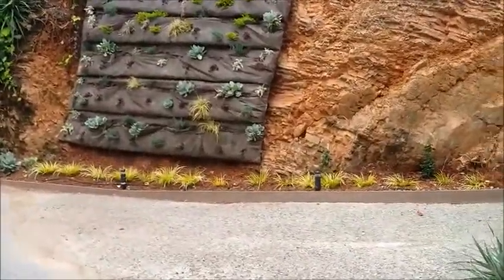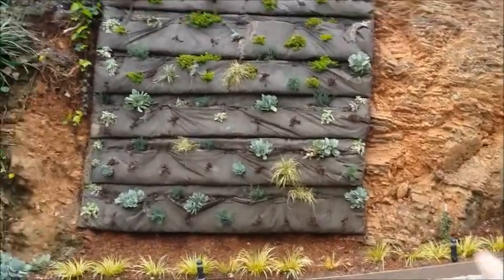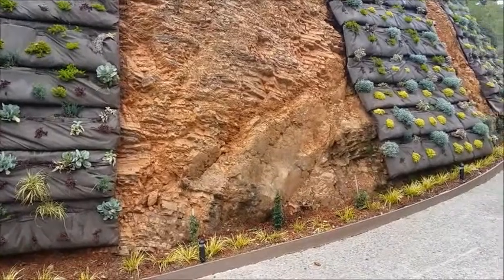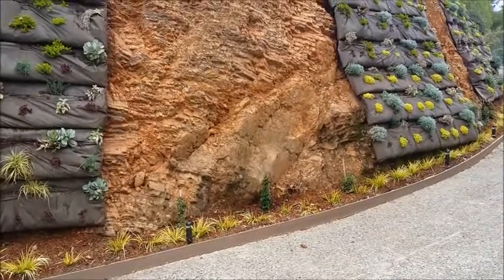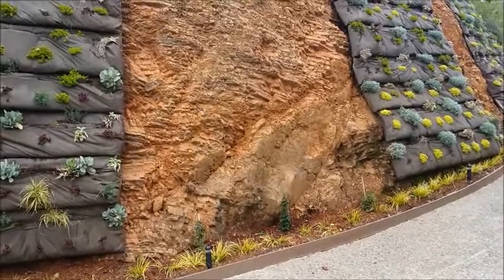And we were able to do the whole hillside here, here and up, for between $30,000 and $35,000, which was less than the concrete alternative and a lot more attractive. So just something to keep in mind.